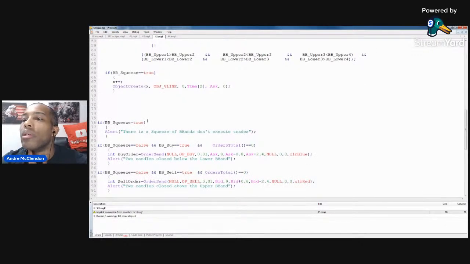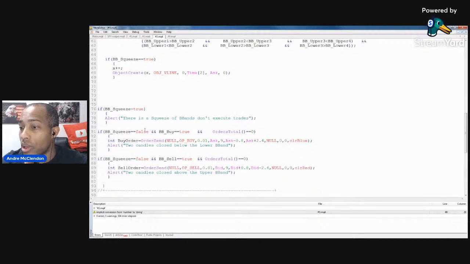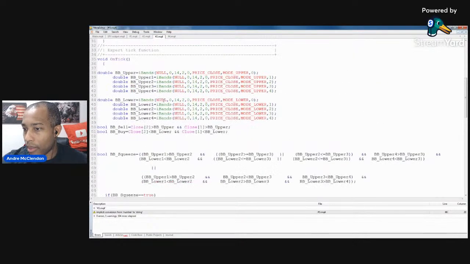And number 3, if the BB squeeze is true, DB buy. Okay. So this makes sense. DB buy. Okay.